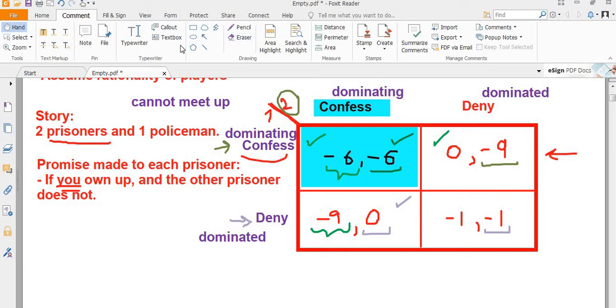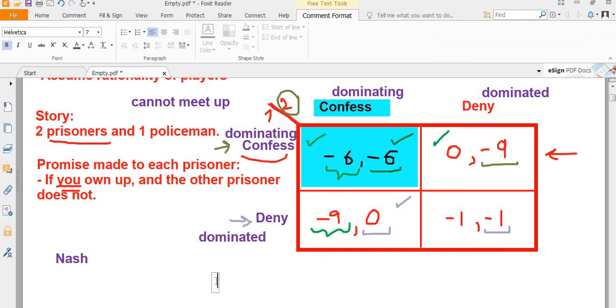It's called a Nash Equilibrium. We might discuss later why it's called a Nash Equilibrium. Essentially, it's related to a person named John Nash. It's sort of the research work of John Nash, who discovered this sort of equilibrium. We'll be discussing Nash Equilibrium in a future video. The dilemma is that in this supposedly Nash Equilibrium, where the two prisoners confess, they get a -6 payoff.